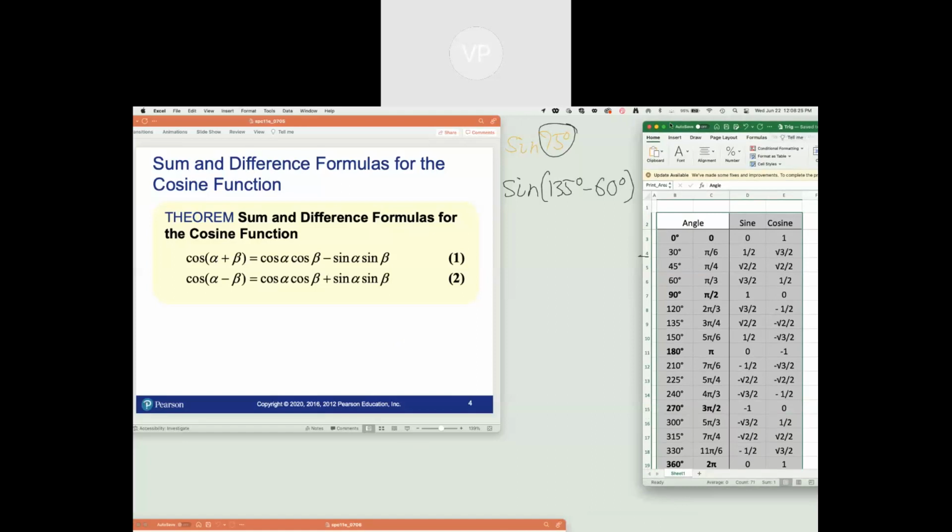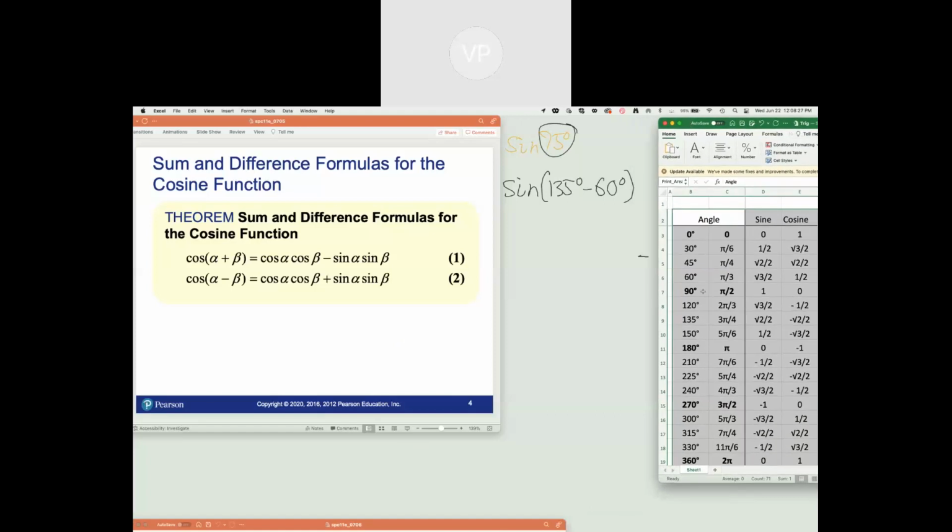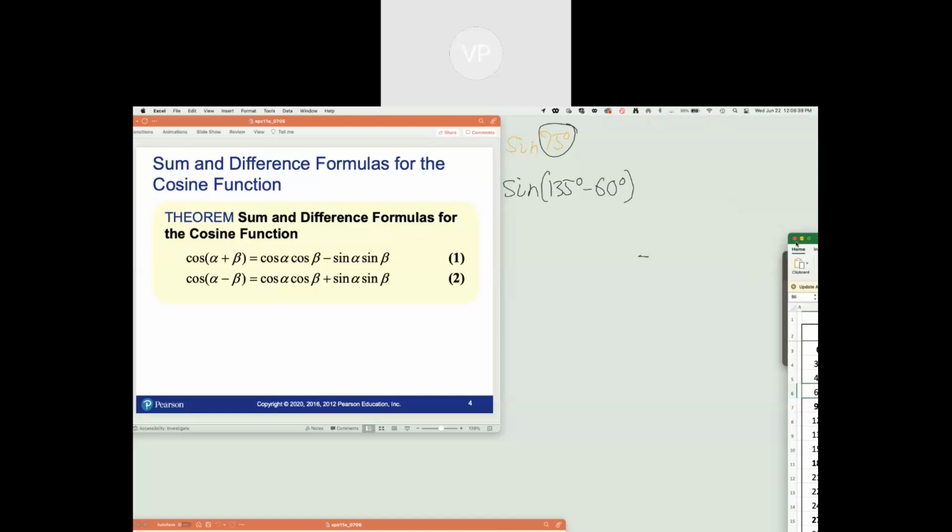Remember, it's not in my list down here, my little 17 trig function results. There is no cosine or sine of 75. And of course, you notice with the formula, you've got to know sine and cosine. I don't have a 75, but when I break this down this way, I do know 135. I do know 60. So I should be able to get the answer the same way. This time I'm going to use that second formula on the page on the left there. Now we're looking at, I'm sorry, I haven't gotten to sine yet. I meant to say cosine.